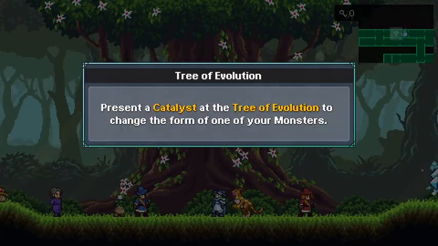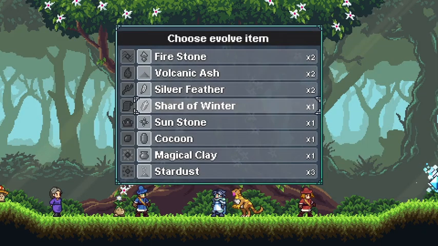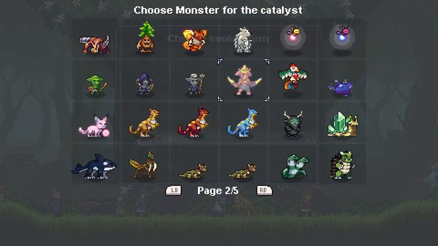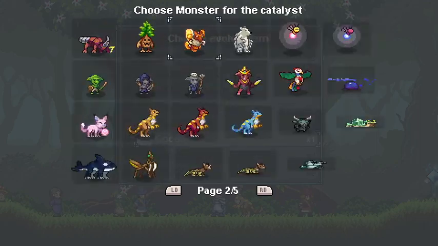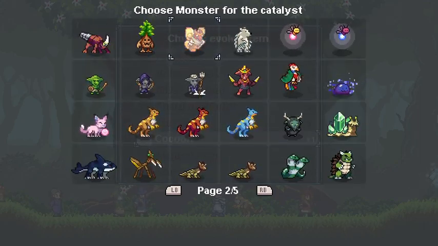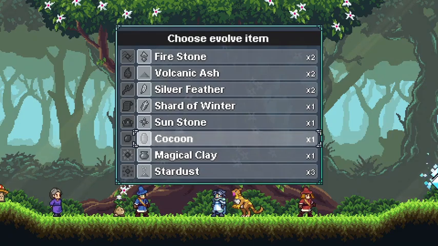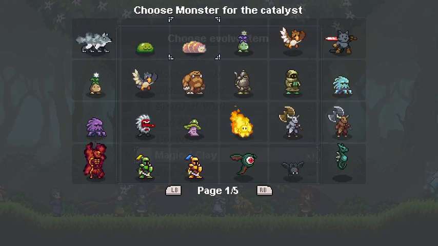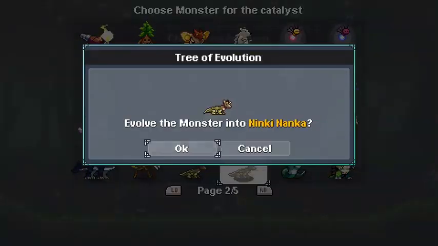So with that, let's get our catalysts ready. First off, I already did this for one of my mainstay allies, but using a cocoon on a magma pillar will evolve it into a magma moth. The cocoon doesn't work for anyone else, though. We can use the magical clay to evolve a Ninki into a Ninki Nanka.